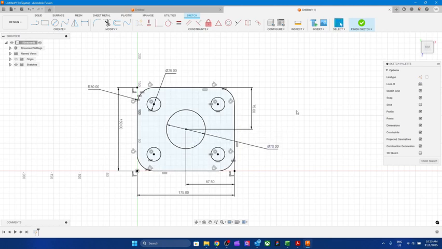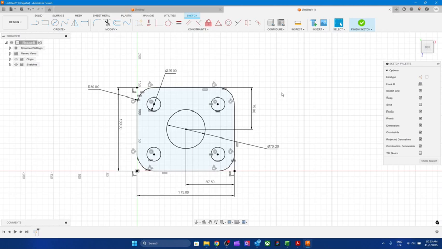Can we move on? I think this has become a comprehensive drawing, and we have used different commands here. We started with a rectangular shape, then we put the fillet on, we put a circle in the center, we dimensioned it, and then finally we have put some circles in the center of this radius.